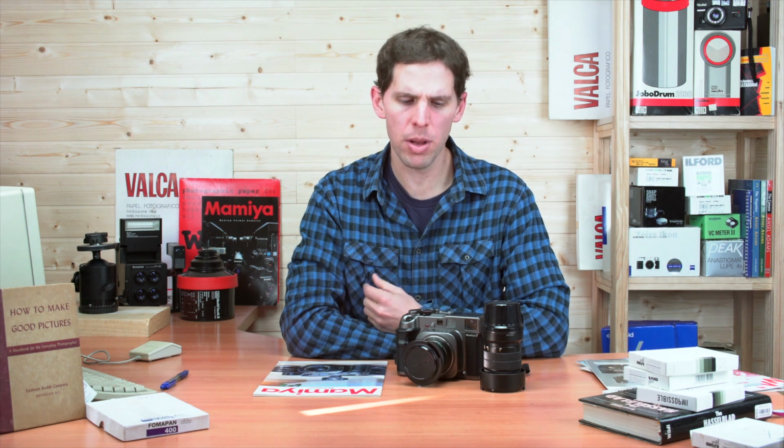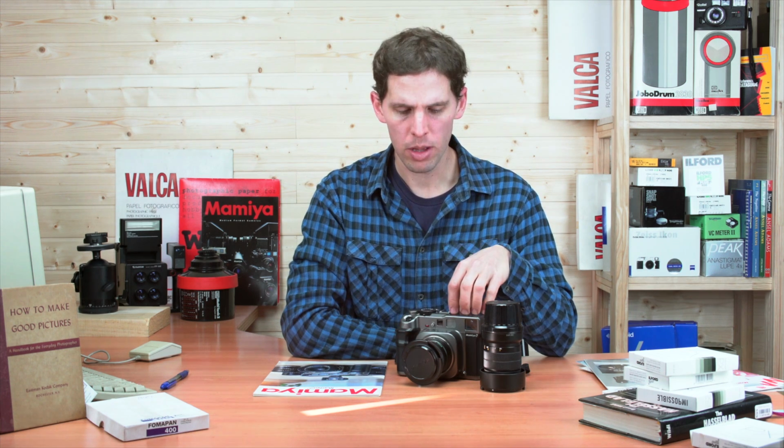So basically, it's not going to be a review. I will give some of my opinion about the camera, but it mostly will be talking about the features of the camera. In this case, it's going to be a Mamiya 7. Mamiya is a camera manufacturer known for quality optics and also for very smart systems. And the Mamiya 7 is no small camera in that Mamiya lineup.